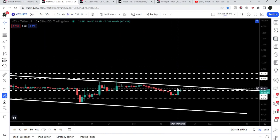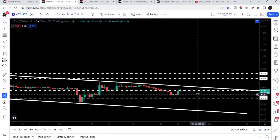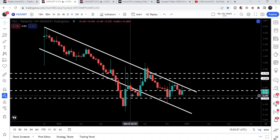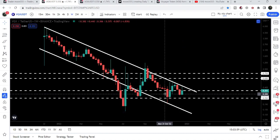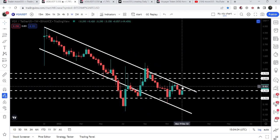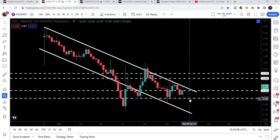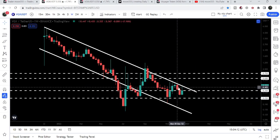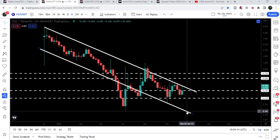If I switch to the daily time frame chart, you can see that after the rejection the price line is moving sideways, but it has broken below the support of 35 cents. Our next support is at 25 cents — previously you can see this level worked as a nice support. So if the price line is completely rejected by the channel resistance and moves lower, it can test the support at 25 cents. I'm not expecting it to go all the way down to test the support of the channel.